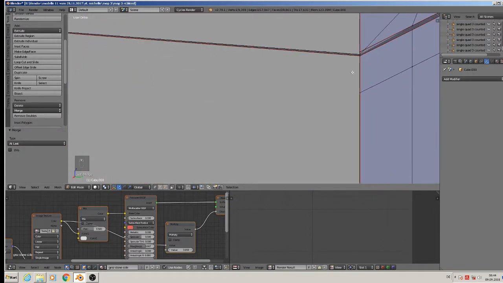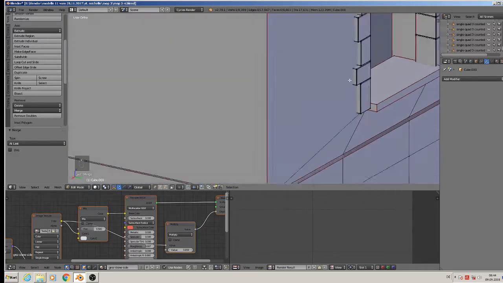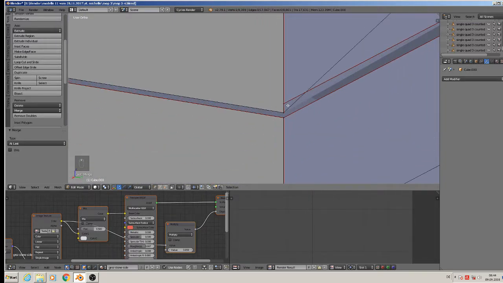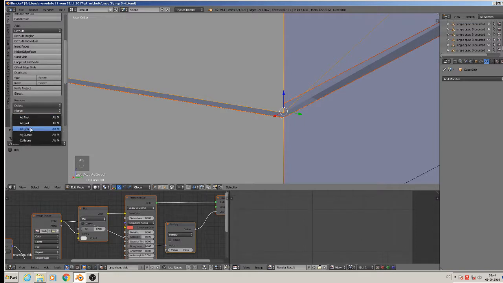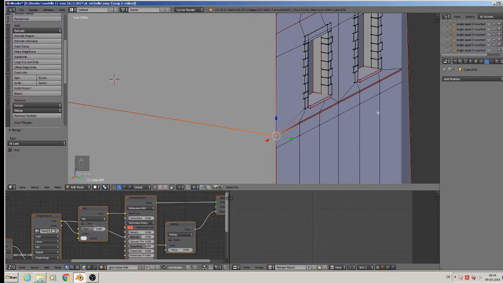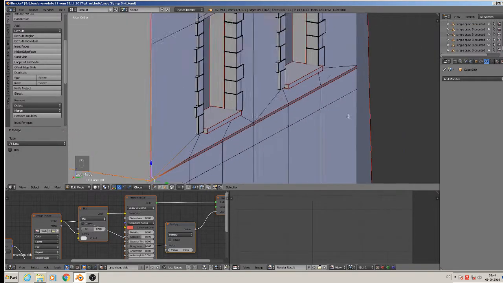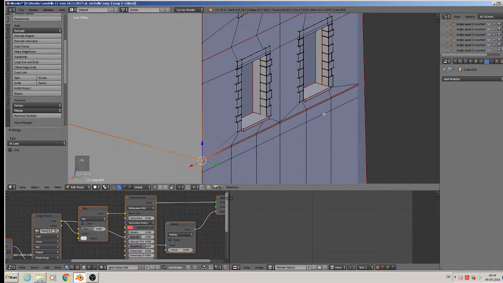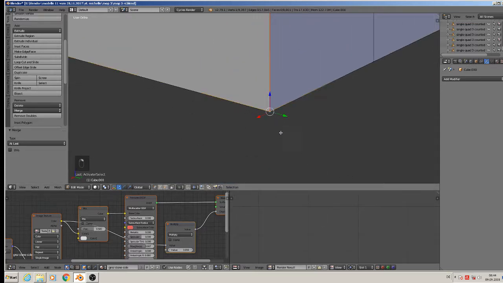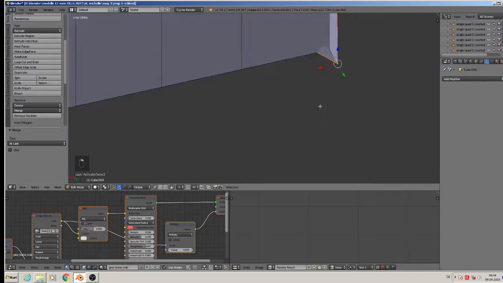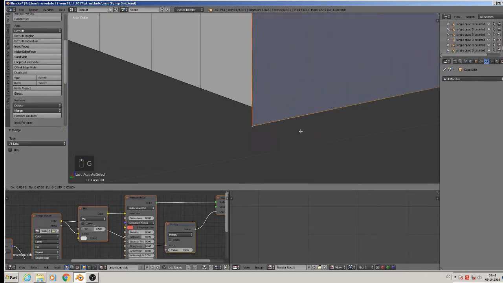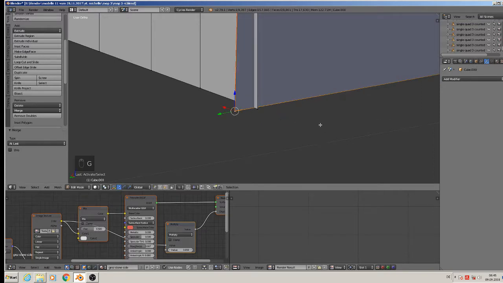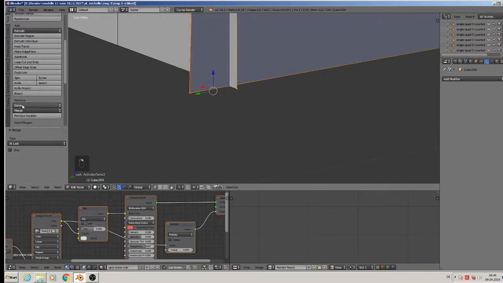Same we have to do here on the other side. So that, and that. Merge at last. And sure on this side too, but before we look down there, there's all one. With that you can test that well. When you move it, you will directly see is there something else behind them at last.